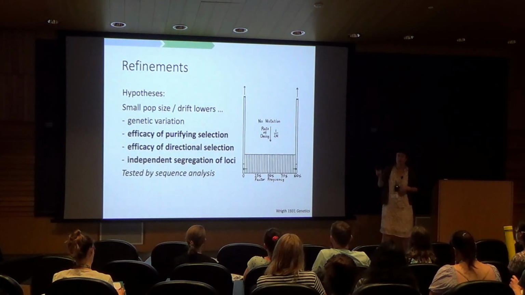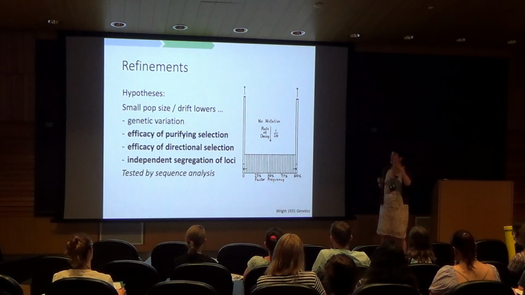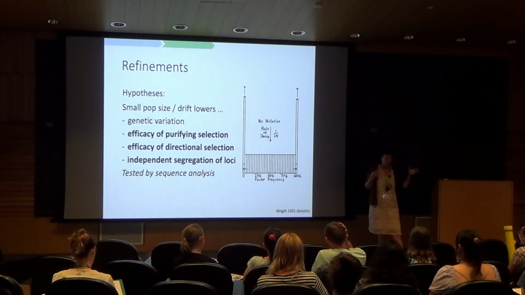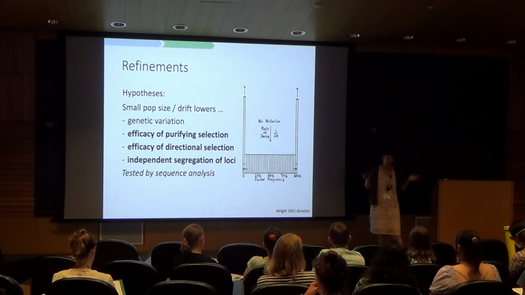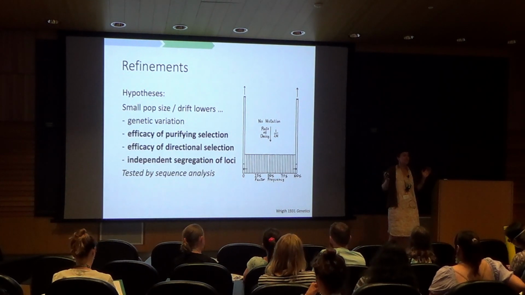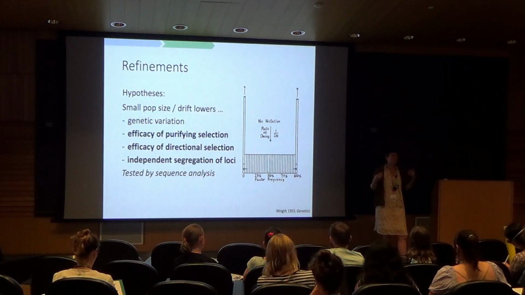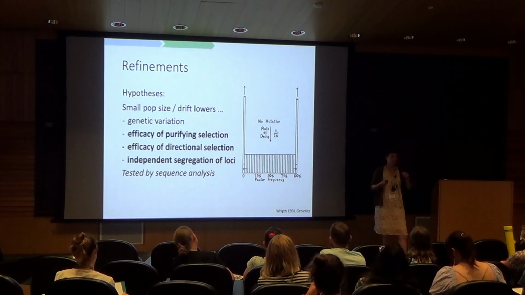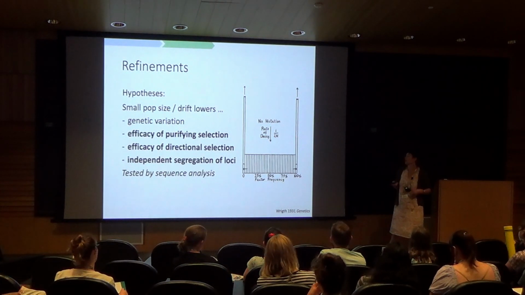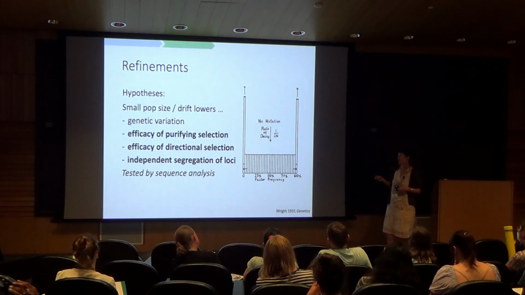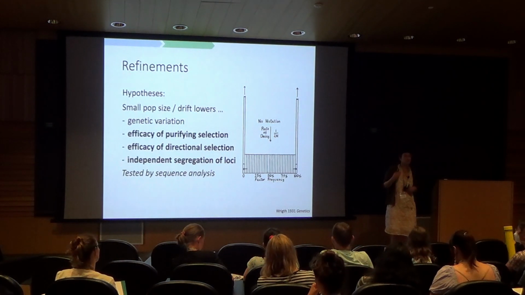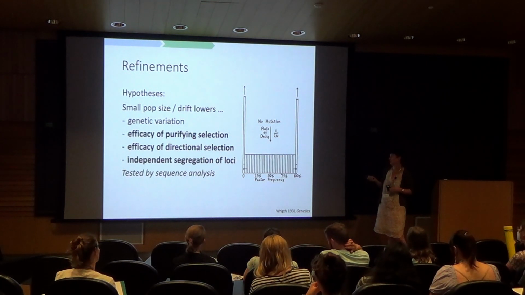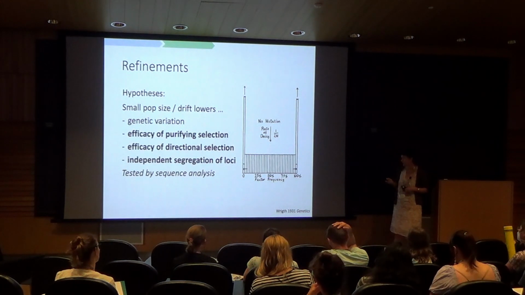So to sum up about these refinements, yes, when we have populations with a history of genetic drift, and again this is over an entire species range, and this is a drift that probably happened during expansion, so many thousand generations ago, we see this imprint. We see this imprint in genetic variation, Tajima's pi, but we still see this imprint in higher genomic load, lower evidence for directional selection, and higher linkage.